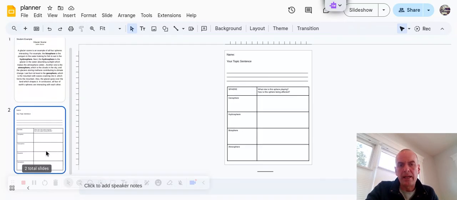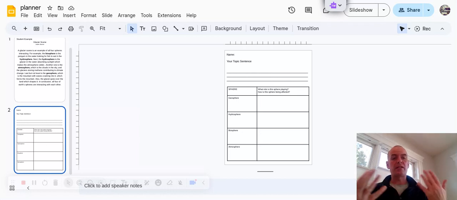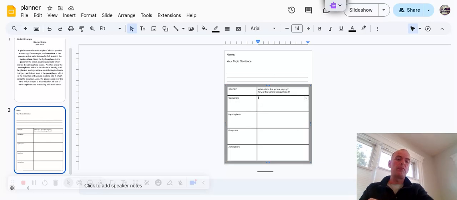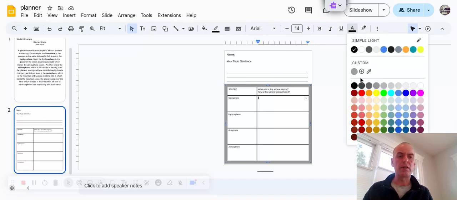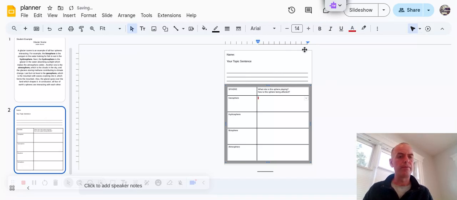And here's your planner. So if I were doing the mudslide, my topic sentence might be something like, a mudslide is a natural disaster that shows all four spheres connecting, something like that. And then the geosphere, when you go to plan out what you're writing, you are not saying something like the geosphere is the mud. You are not saying that. You have to say how that sphere is involved.